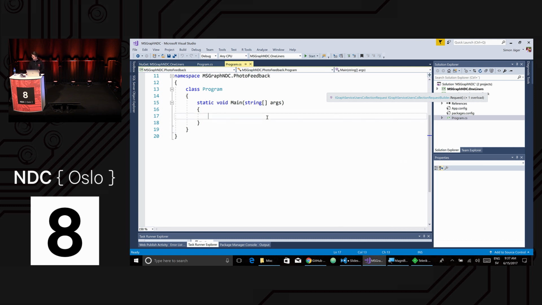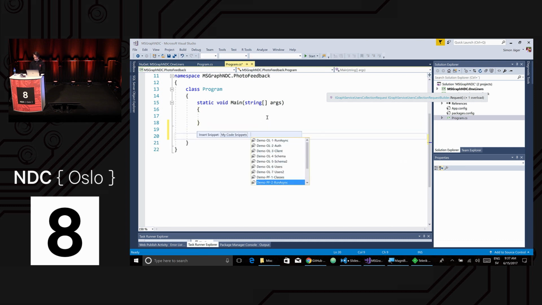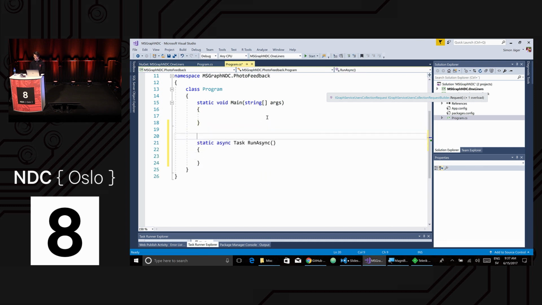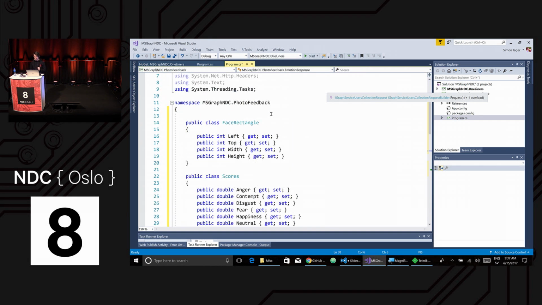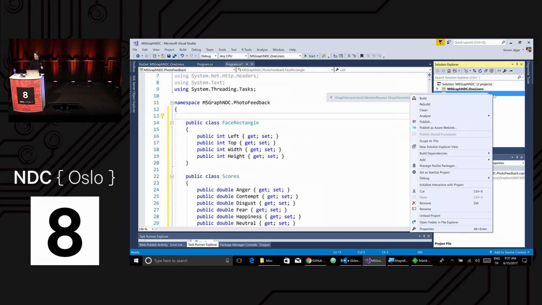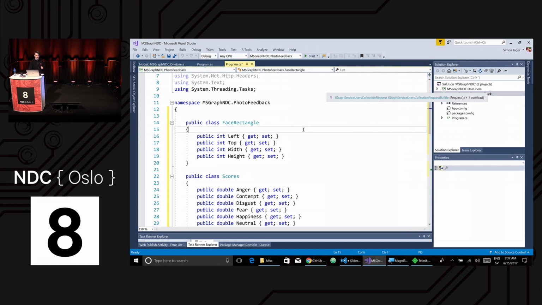So we're going to start off in the same fashion, I want to create this beautiful run async guy, and we're going to block it. And for this one, I'm actually going to be a little bit more sophisticated and have some classes. I'll explain what I'm going to do. What I will do here is to go into the Graph, have a user sign in. It doesn't matter what kind of user, and I'm going to pull down that profile picture.